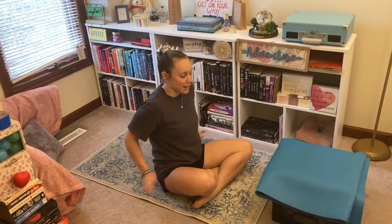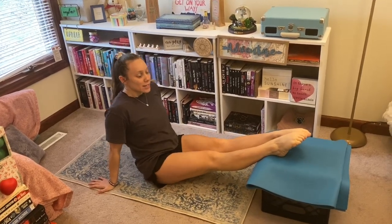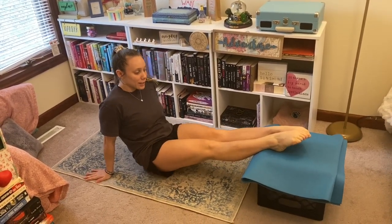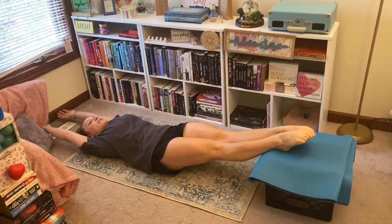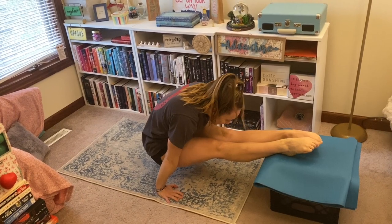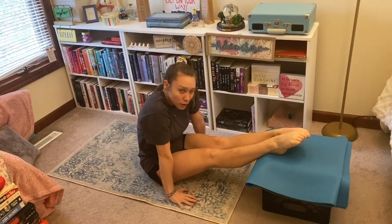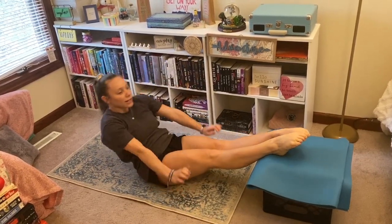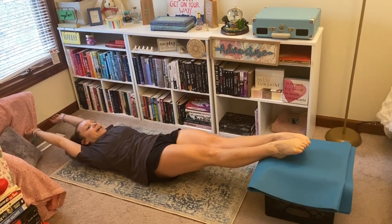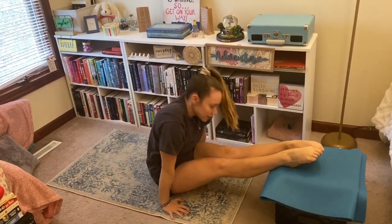Okay guys, this next one is working our hips, and it's a pretty advanced skill, but you can never get started too early. So you're gonna put your feet on your block, lay out in a stretched out position that's really tight. You wanna have your hollow, and then scoop up and pick up your belly. Try really hard not to put your hands further back than your booty. You want them to be forward or right at your booty. And try to hold at the top. So lean back, cover your ears and hollow, and hold.